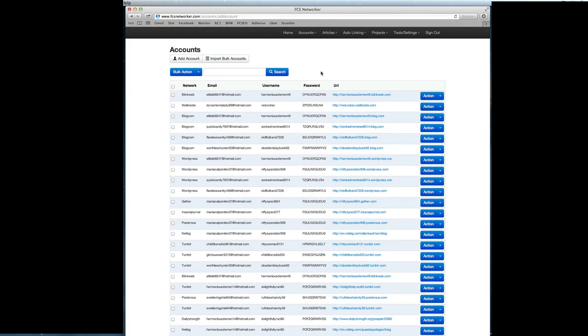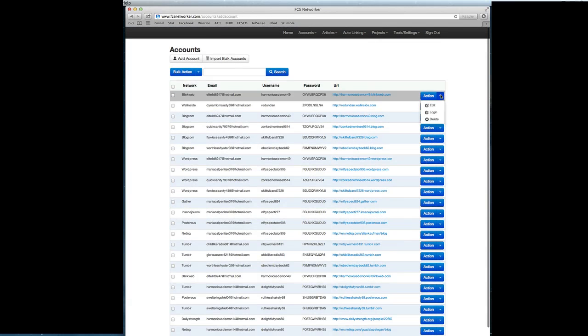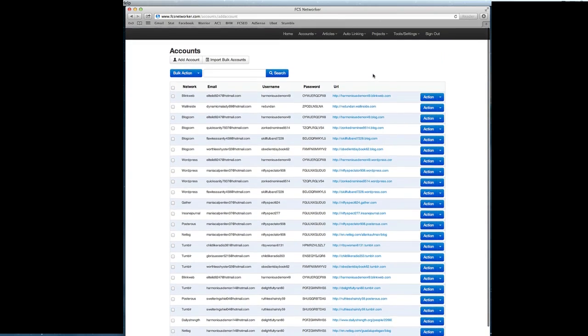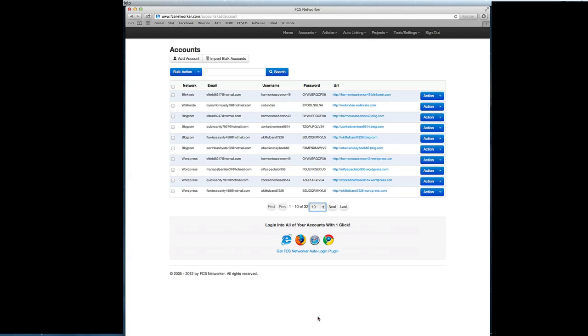And we also set it up so after you create accounts, it can automatically upload them if you just check that feature when you're creating accounts. You have the option to go in and edit your account details, delete accounts, and we also have the cool feature, a login. This requires a custom-made browser plugin. Let me show you.